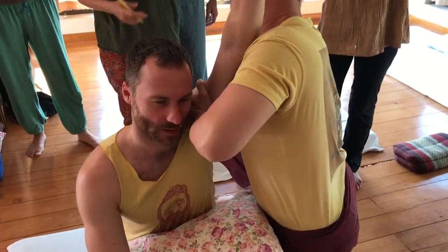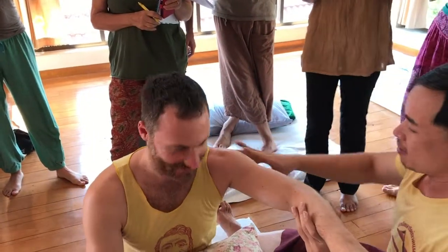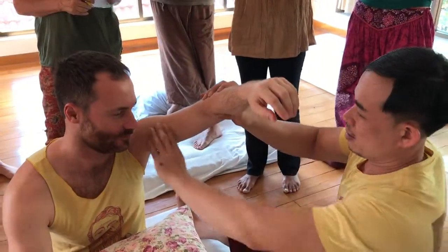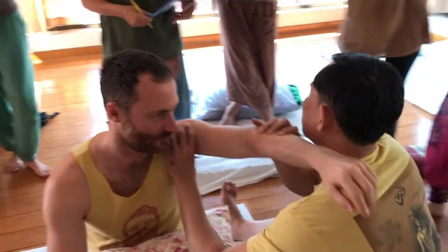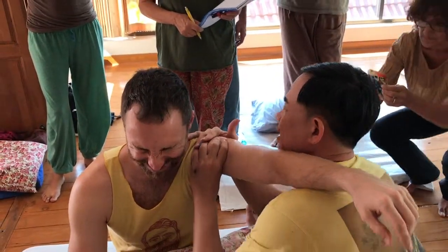You don't need to pay any Thai baht, okay? It's free. Three. And then from here, activate the nerve around the socket. Okay, underneath, I put on the shoulder, I feel the same. And up.